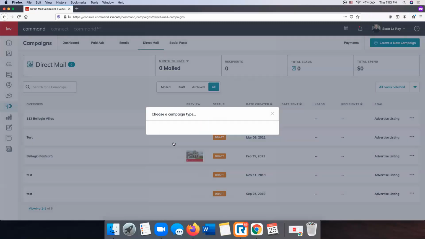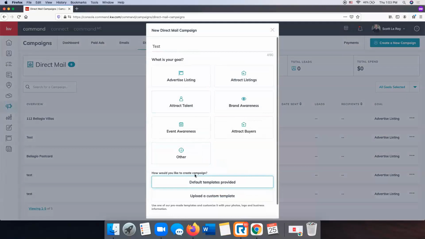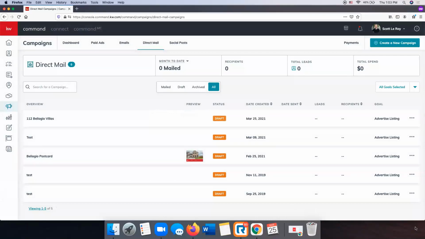Another thing you could try doing is just choosing other. So these are really just for your reference. The client doesn't see why you're sending this. So if that's not working, try choosing other. And I believe it should let you go all the way through. If it persists, let us know and we can, of course, take a closer look.